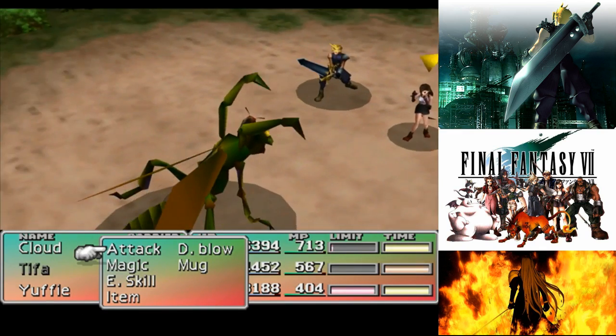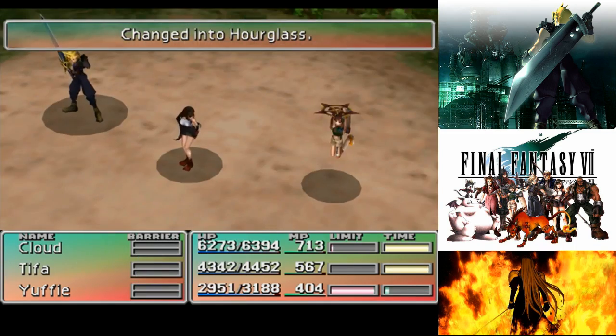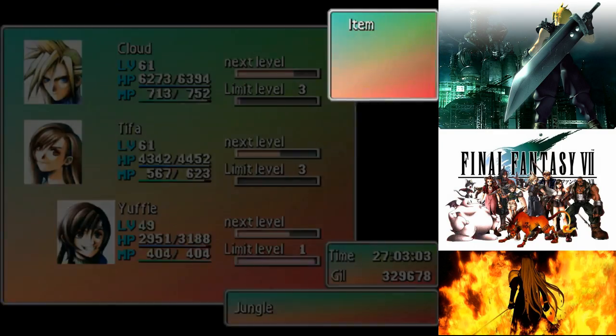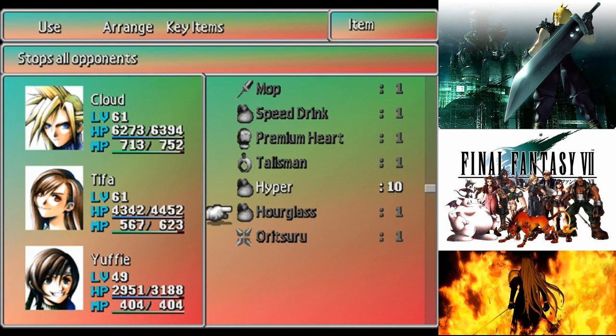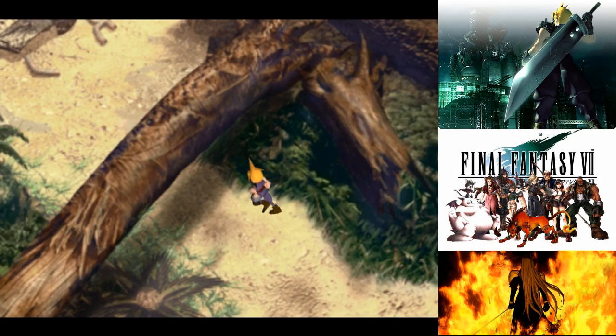Just out of curiosity, what does a mantis morph into? An hourglass. What on earth is an hourglass? I'm guessing it casts stop, maybe? Yeah, it stops all opponents. Quite useful, has to be said.